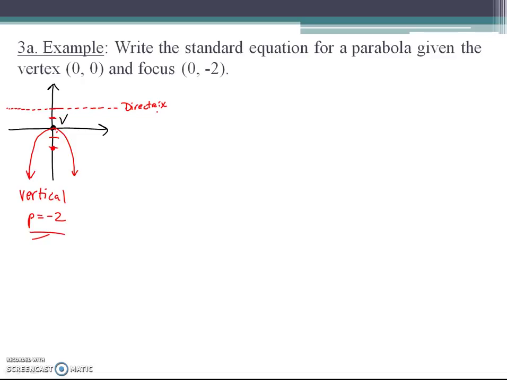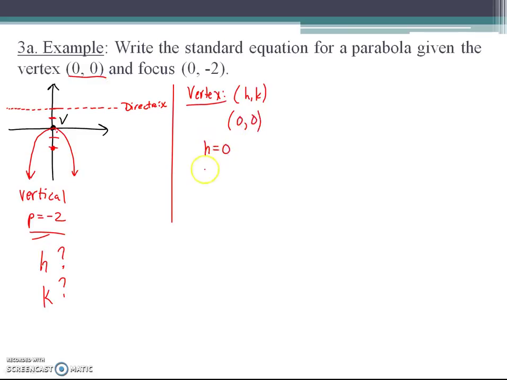So what we really want to do now is lay out the information we know with the little mini formulas. What we really need to find now is p, h, and k. We grabbed p from the picture, but you can also formally solve for it in case you didn't quite follow along with my reasoning there. But let's go step by step. The vertex in any parabola, recall, is (h, k). So the vertex of this parabola being (0, 0) means that h is 0 and k is 0. Pretty straightforward to me.